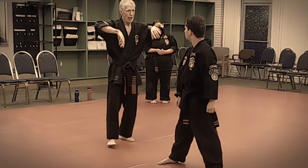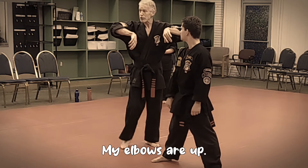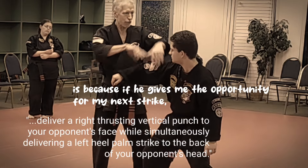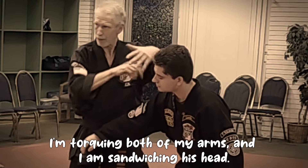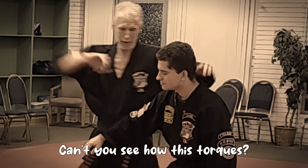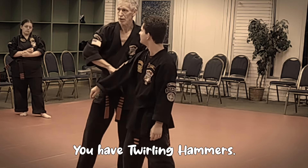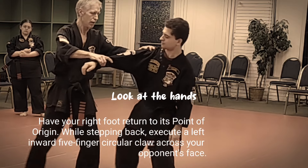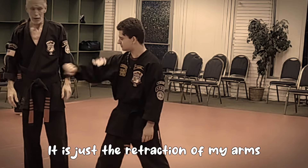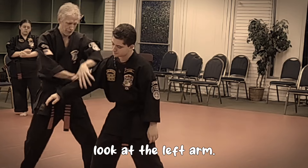That puts my arms in this position - very important to understand. Because of the way I'm doing this arm control, my palms are facing outward, my elbows are up. That's relevant because it gives me the opportunity for my next strike. I'm sandwiching both of these - I'm torquing both of my arms and just sandwiching his head. Can you see how this torques? And if you simply allow that to reverse, you have the twirling hammers. If I do no more from here: one, two. I have this position, holding here: one, two, three. That's why there's a claw in twirling hammers - it is just the retraction of my arms, plus I've got to check this arm.